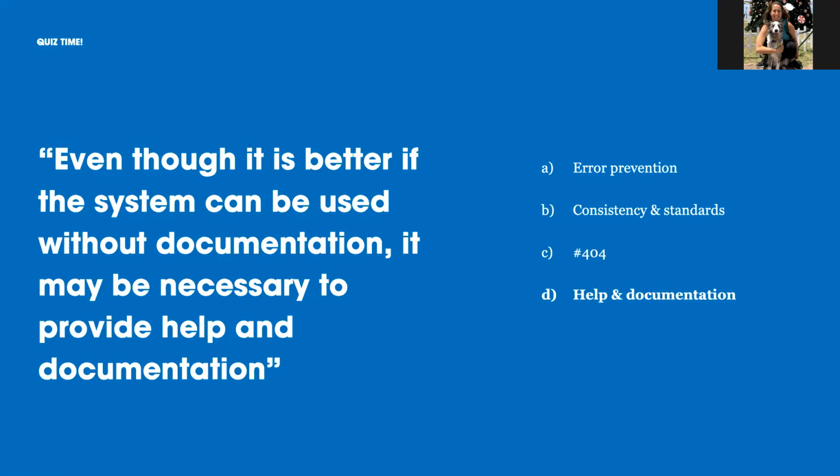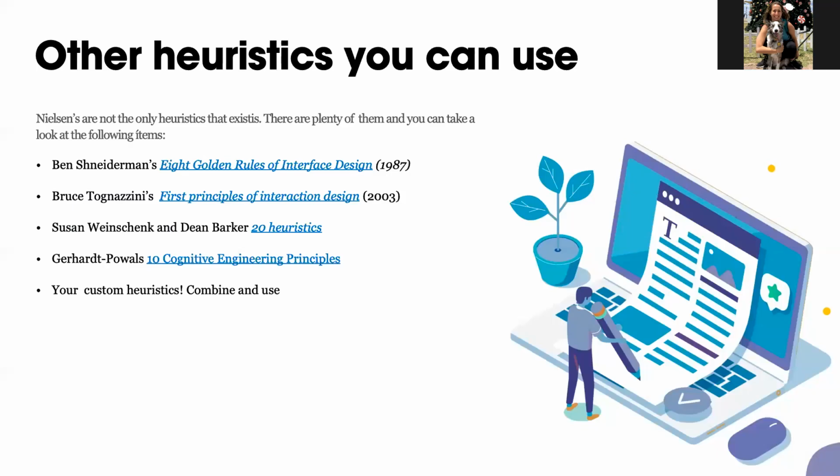Okay. So we talk about Nielsen's 10 heuristics, but this set of heuristics that we share, we share that one because it's the gold standard to begin with. If you never heard about heuristics, we recommend that you start with Nielsen's. However, there are many others that you can use, or even build your own set of heuristics with your team.